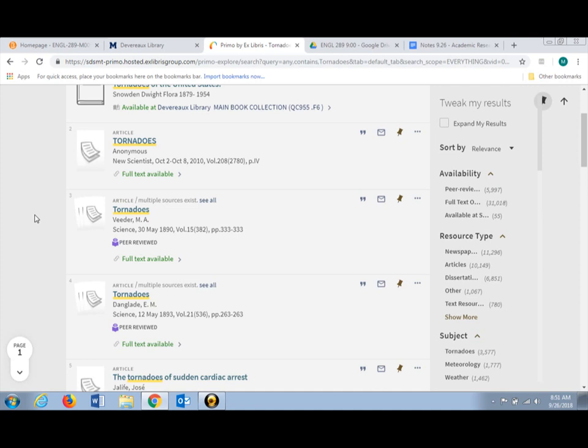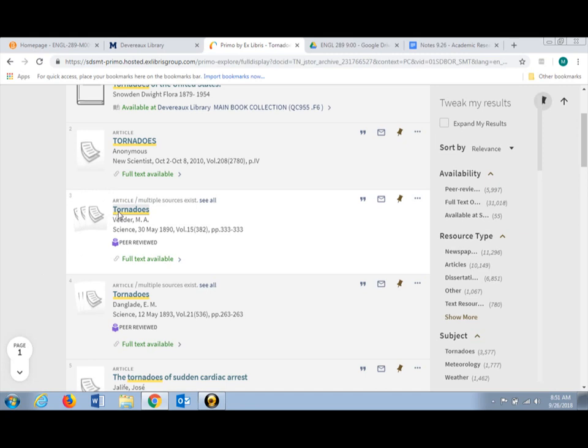Now you know how to look through a Google search and decide which links are going to be helpful and which aren't. You're experts at that. But it's not always clear. This one's just called tornadoes, and there's nothing here that tells me any more about what it is about. Now I do know this article was written in 1890, which is quite some time ago. I wouldn't expect it to have the most up-to-date information, but I might say this: if I was interested in the history of how people have felt about tornadoes, this might be an excellent article to go to.